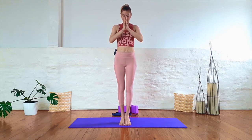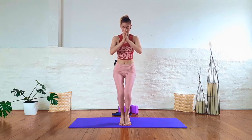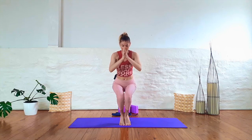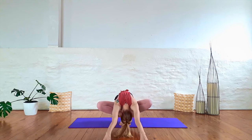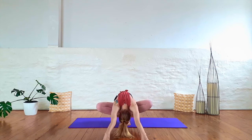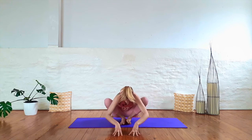On your inhale, lift your heels and begin to lower down, coming into a seat on top of your heels as slowly as you can. If this doesn't work for you, you can simply make your way down in any way that does. Open your knees out wide, and then crawl your hands forward, releasing your chest and forehead down towards the floor. Inhale. Slowly walk your hands back in, come all the way down into a seat, bringing the soles of your feet together and your knees out wide. Adjust your hips as needed. Bring your hands to your ankles, sit up nice and tall, and begin to butterfly your legs.